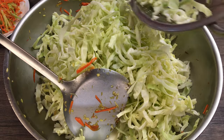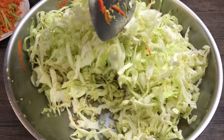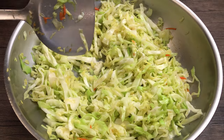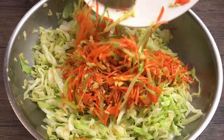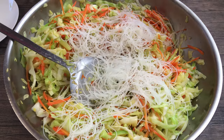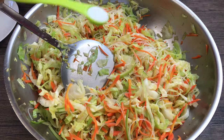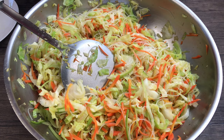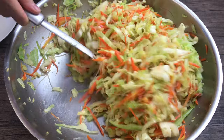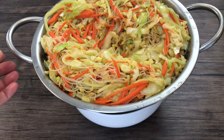Then add in the cabbage. Use high heat to saute all vegetables. Once the cabbage softens, return the carrot and celery. Add in the rice noodles. Add salt and pepper to taste. I put in 1 teaspoon of salt here. Mix well. Cool in a colander over a bowl.